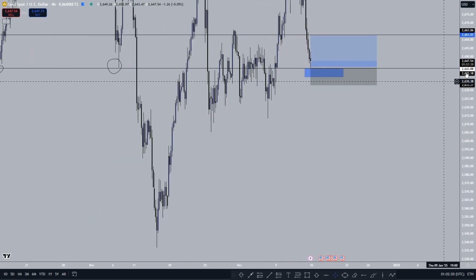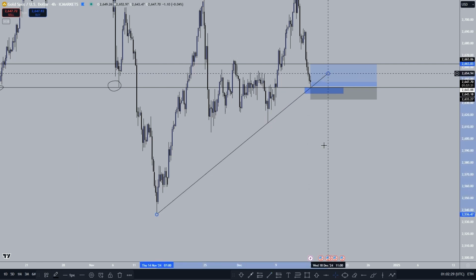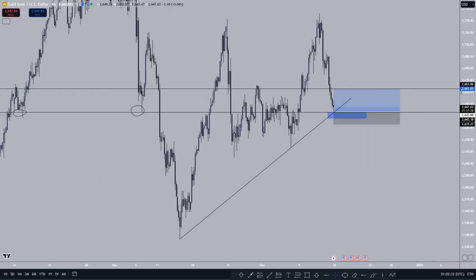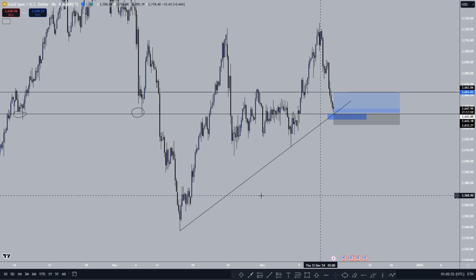There is a little bit of added confluence which I'm not actively using, but it is part of an additional confluence to use, and that is that we are expecting the third touch of this channel, which has been perfect. So I'm in the trade. We have 2% risk on the position, so there's $2,000 on the position, hoping to make about 3.9. So what I'm going to do now, guys, is go to sleep, wake up in the morning, and I will update you with whether the trade has won or lost.